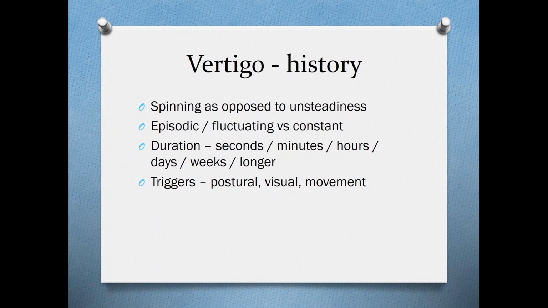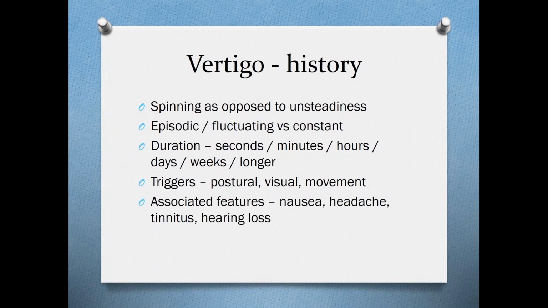And that is essentially just an overactive vestibulo-ocular reflex, which, if we understand about it, then we can do something about it. And of course, it can be postural, such as in BPPV. And we look for associated features: nausea, headache, tinnitus, hearing loss. If there's hearing loss and vertigo, then it can be acute vestibular neuronitis or a labyrinthitis kind of thing, and patients will benefit from steroids within that critical window. So again, something to just be aware of.